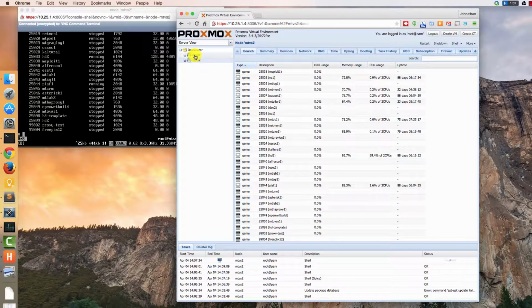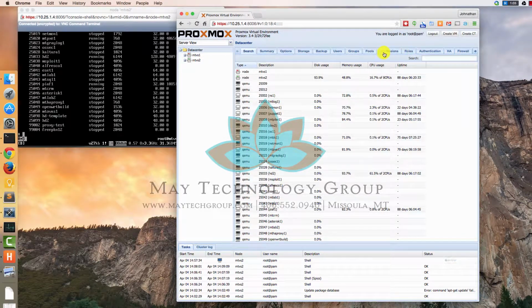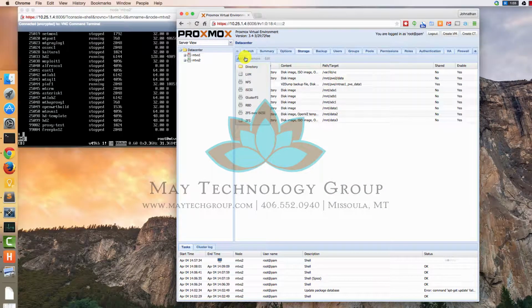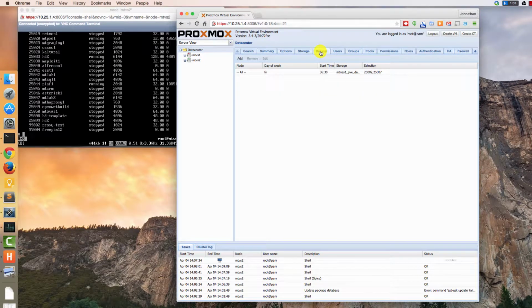Within the cluster management, if we click on the data center portion up in the upper left-hand corner, we get a few extra tabs that are useful. For example, there is the storage tab. We can add or remove different storage backends. We can manage backups for all of the virtual machines from here. And we can also look at authentication. If we wanted to add an Active Directory or an LDAP server for authentication, we can do that there. So some pretty cool things we can manage all from within this one web console.